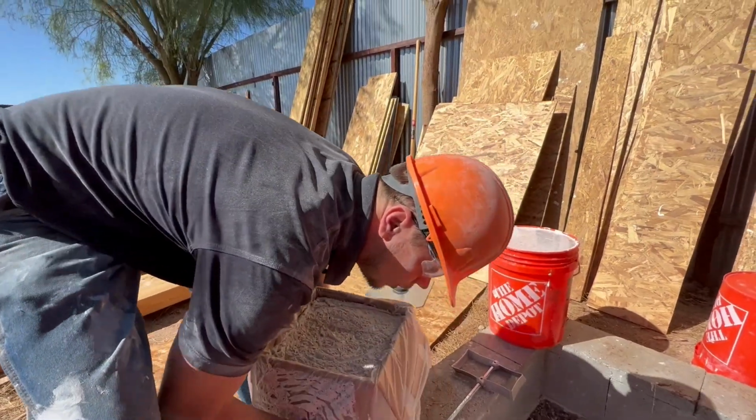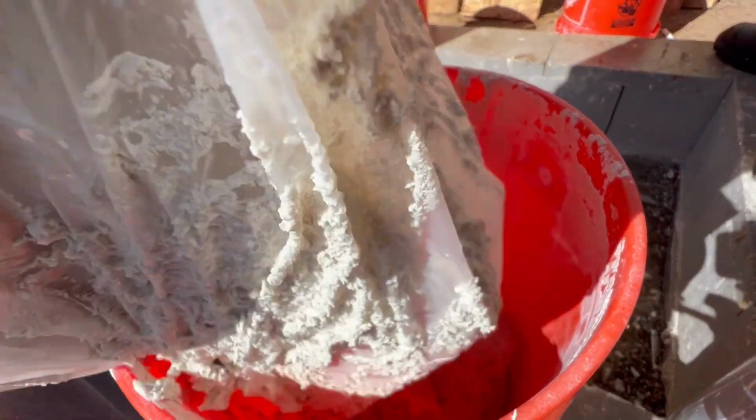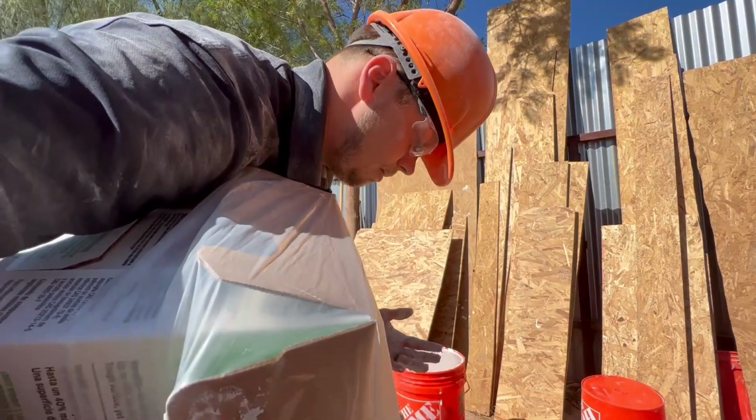This ultralight joint compound comes in these big square buckets. And we toss it in here. Like so. Slid right in.